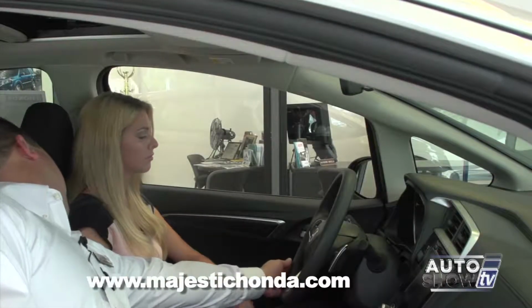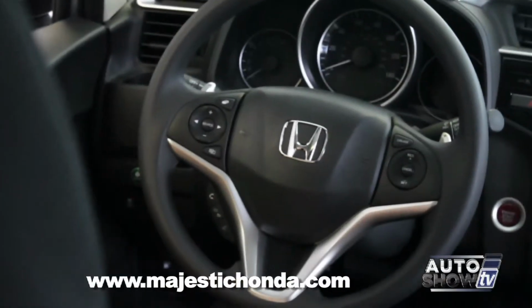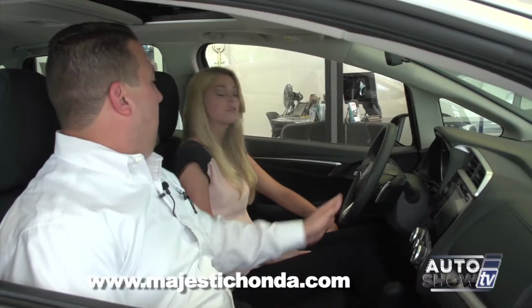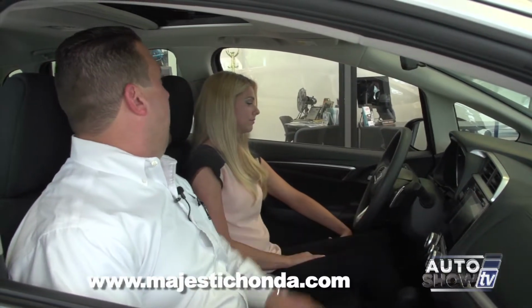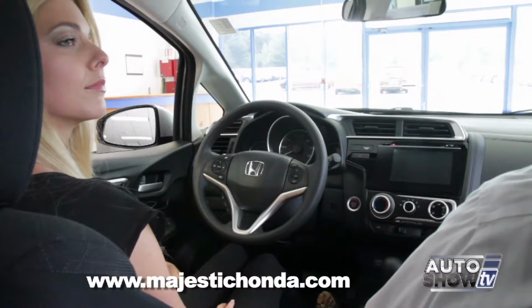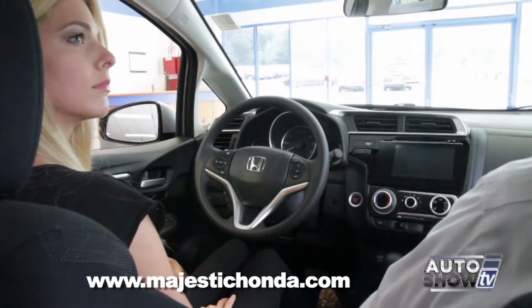If you look also down below, way down, you can barely see it, there's a little picture that's the universal icon now for a low air pressure in a tire. The Fit has the newest tire pressure monitoring system, which no longer uses an electronic sensor. It actually measures the rotating diameter of the tire. As a tire gets lower on air, of course, the diameter gets smaller. So now you don't have to worry about replacing the sensors if the batteries die.